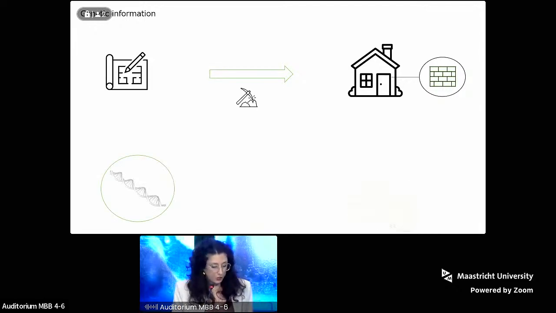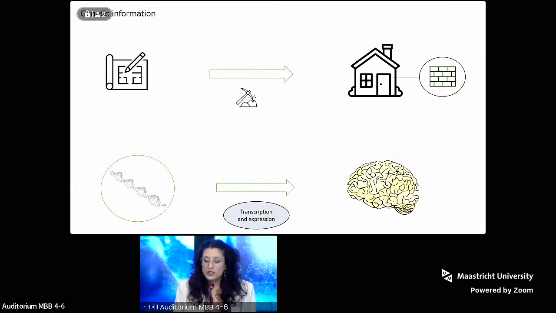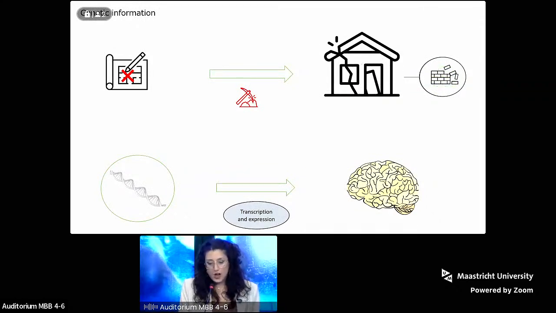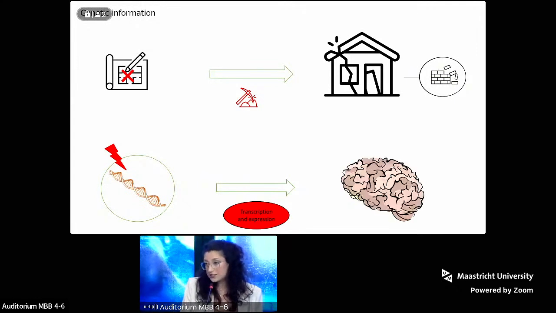When we have the genetic information, we have a healthy brain thanks also to the transcription and the expression of the genetic information. But it can happen that the building plan is not okay, or the materials used to build the house are not great, and we end up with a broken house and a not well-structured cell wall. The same happens with the genetic information. If there is an insult or a change in the genetic information, we might also have a change in the transcription and the expression of this genetic information, and we might end up with a neurodegenerative process and therefore Alzheimer's disease.